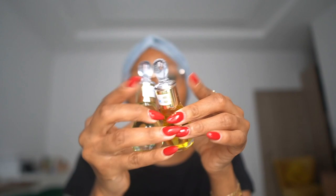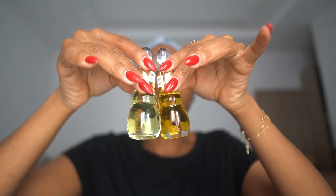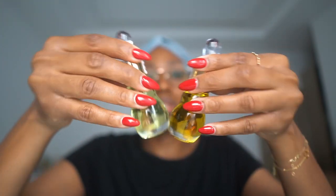I went there and I saw that they have both masculine and feminine scents. So what I did was I got two different scents for myself. Right, I'm going to take these out. They come in different bottles. Like, if you buy them, they come in different bottles. Whichever one you want is what you pay for. I think that these are the smallest bottles that they have. But I got two scents. I got Oud Rose and I got Lovely Thyme.